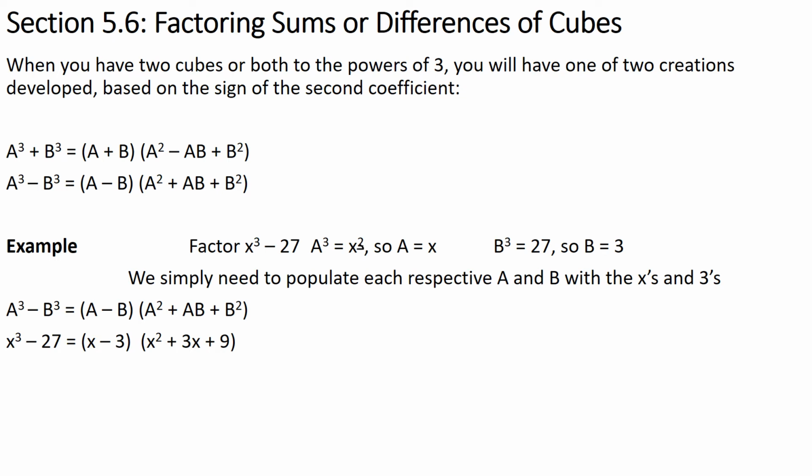Now what I'm simply going to do is take that formula for a difference of cubes, this one right here, which is the same one right here. I'm going to plug my a's and b's in. x cubed minus 27, the original question we're looking at, equals a minus b, which is x minus 3, and then a squared is x squared, and then ab is 3 times x, and then b squared, which is 3 times 3, which is 9. Again, you're just simply plugging in and chugging it out.